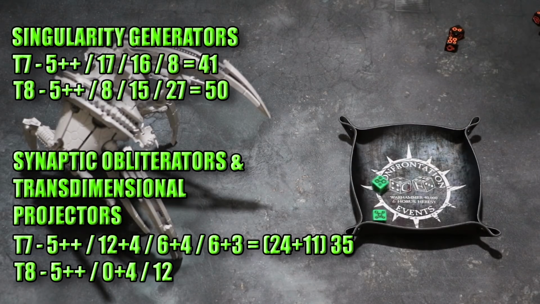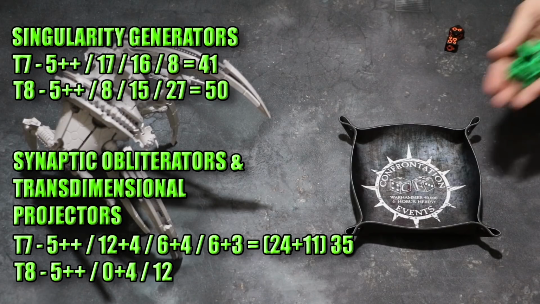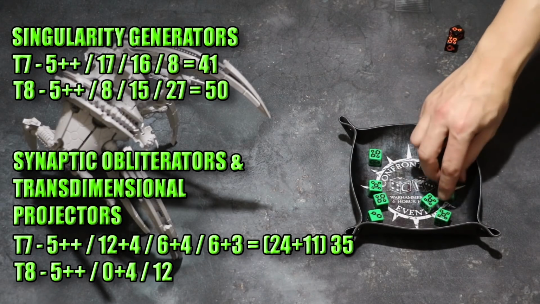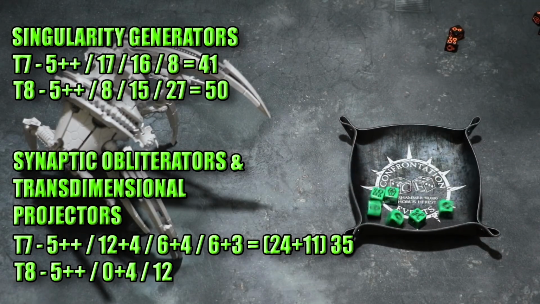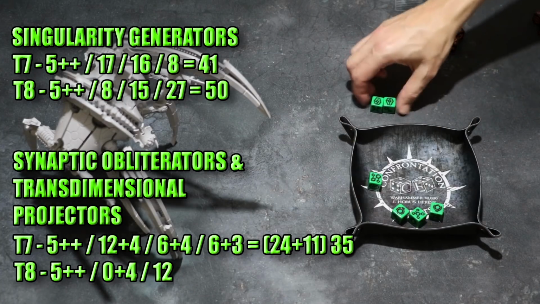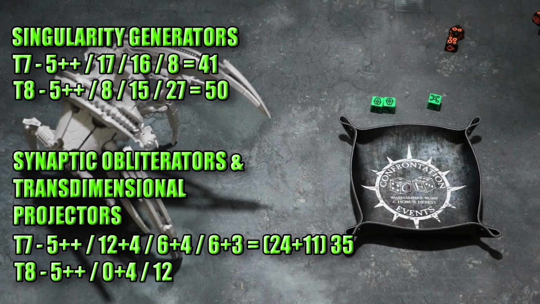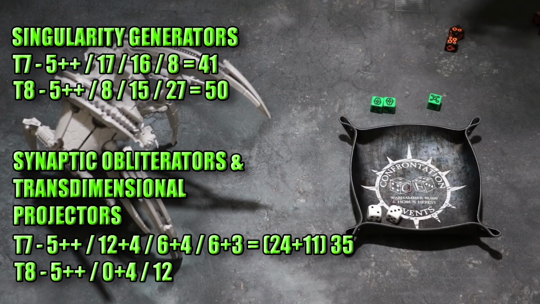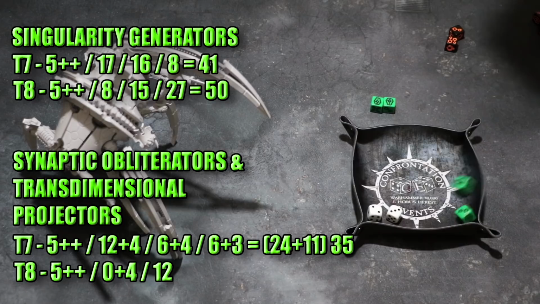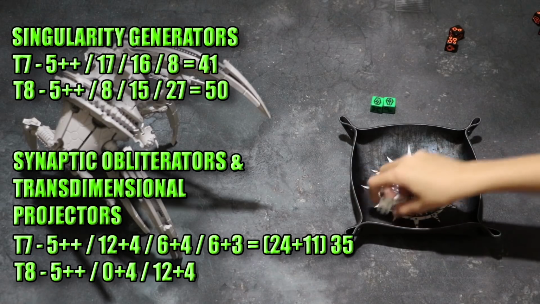So 2d6. That's not bad, that is 9. Threes. And then strength 6, we need 5s. Looking for the 6s, so we've got 2 mortal wounds and a 5, so you've got 3 saves to make in total. Saved 1 of them, so that's 2 that go through. So 2d3, so 1, 2, 3, 4 altogether.